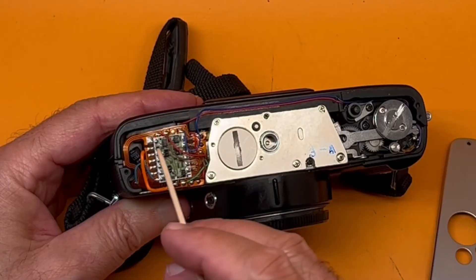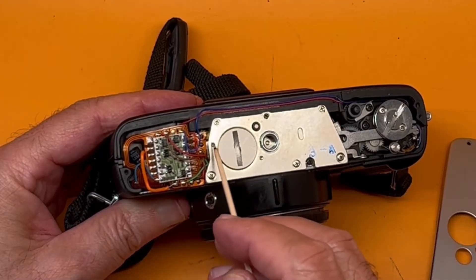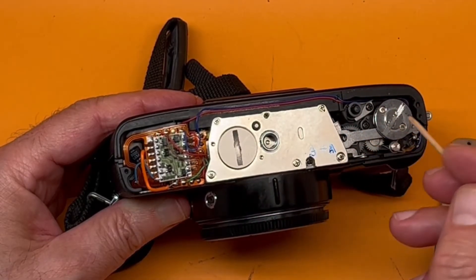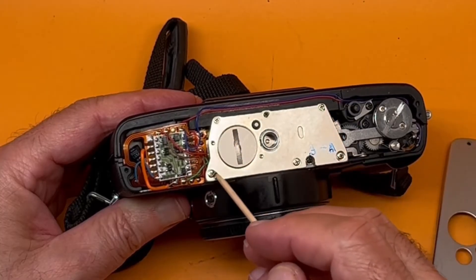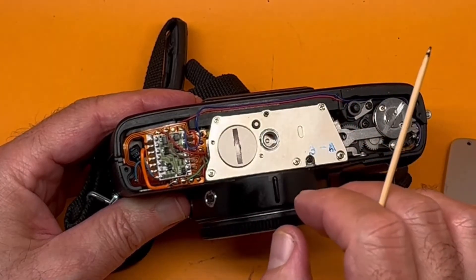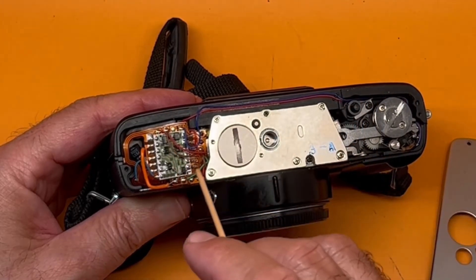In order to get to it, you have to lift this up — it's sort of a floppy thing. It's tied to this metal thing over here, but don't worry about it; it doesn't have any relationship with the gears. Take all these screws off and put them aside. The battery chamber also comes off with it — just lift it up; it won't fully detach. Lift it off, then bend it up 90 degrees and you get access to the other side of the capacitor.